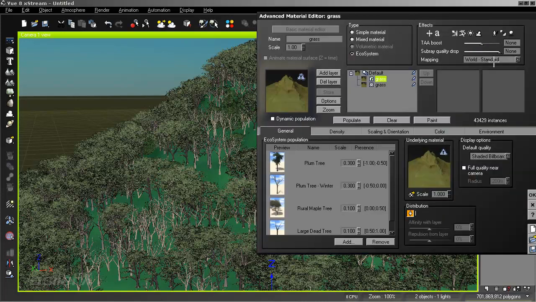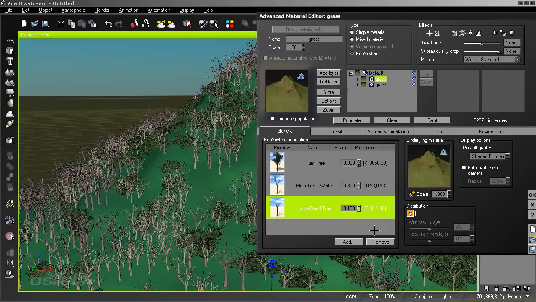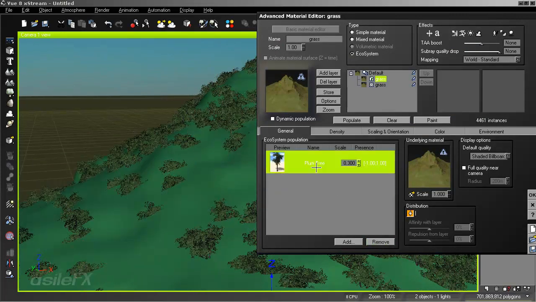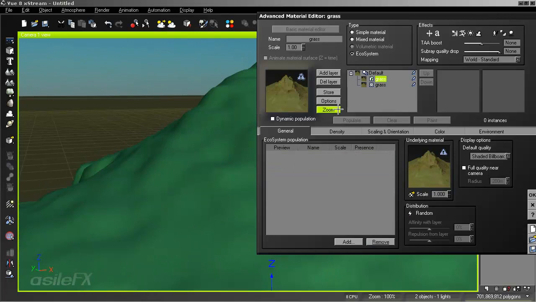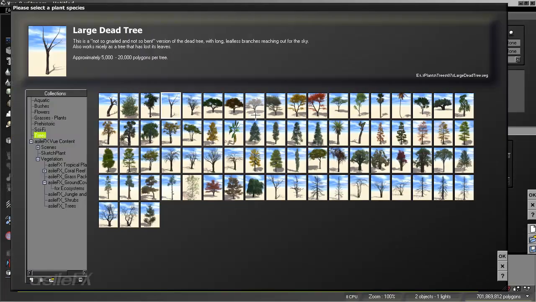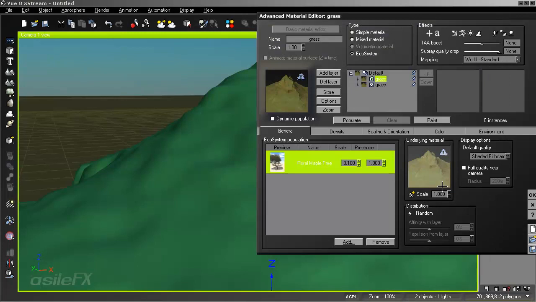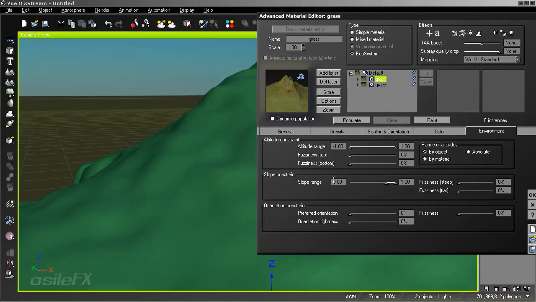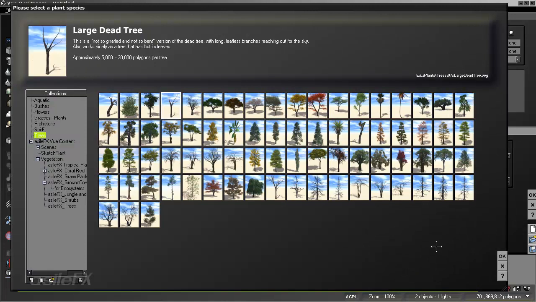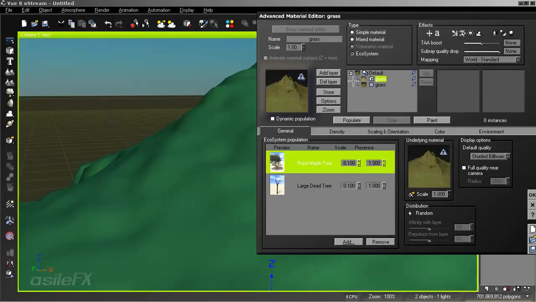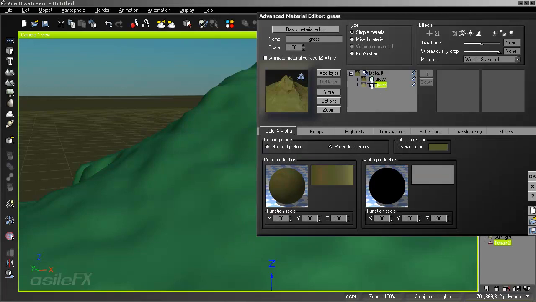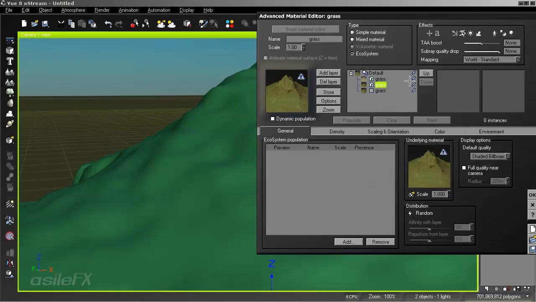In this case, what we want to do is let's just remove the entire population. Disconnect the function driving the presence, add in our plant. We're going to start with the maple tree because now we're working on the flatter zone to start with. I'm going to take the slope range, bring it up to 0.8, go back, add in plant, large dead tree, and then what we want to do is add in another ecosystem. So we're going to select the main material, select ecosystem, which will add another one in. Just push up to raise that above the current ecosystem layer.